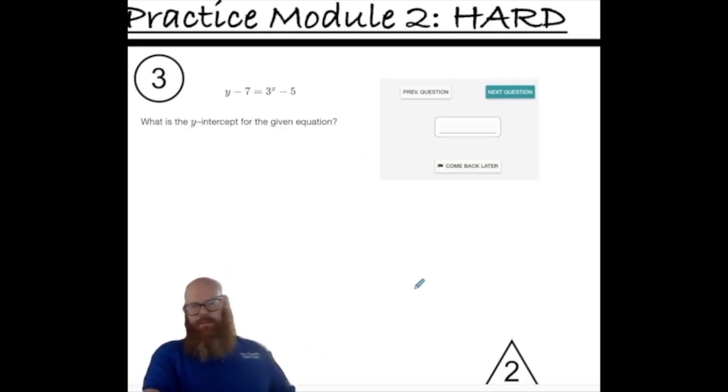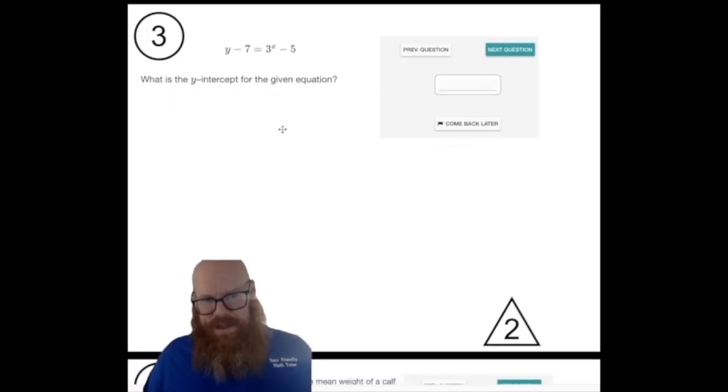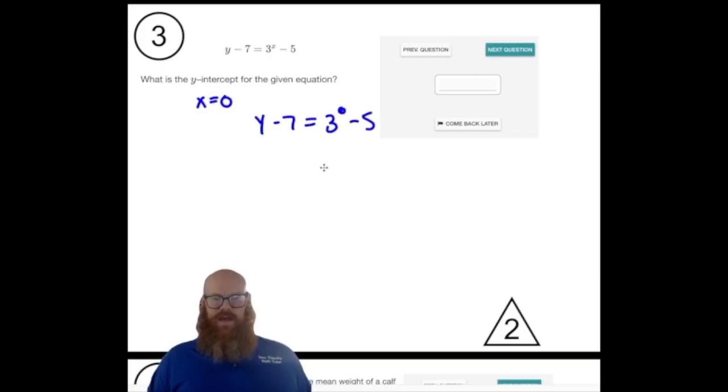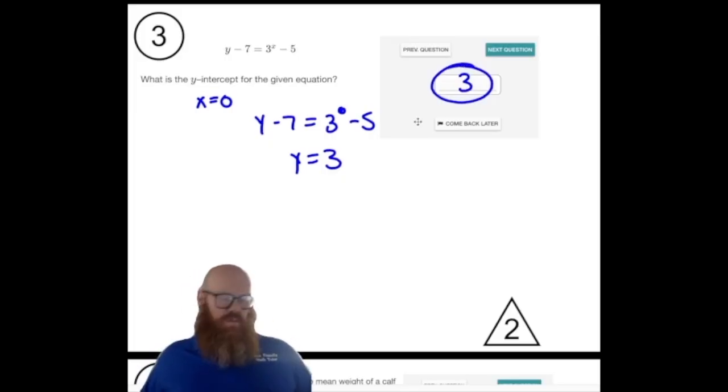All right, let's keep it moving with number 3. What is the y-intercept? You can just throw this into Desmos, or you can know that a y-intercept is whenever x equals 0. So I simply get y equals 7 times 3 to the 0 minus 5. 3 to the 0 is 1. So 1 minus 5 is negative 4. Add the 7 over, and you should get 3. But again, Desmos is a nice, easy way to do that as well. I just thought it was pretty easy to plug in, and I really like the concept of y-intercept: make x 0.